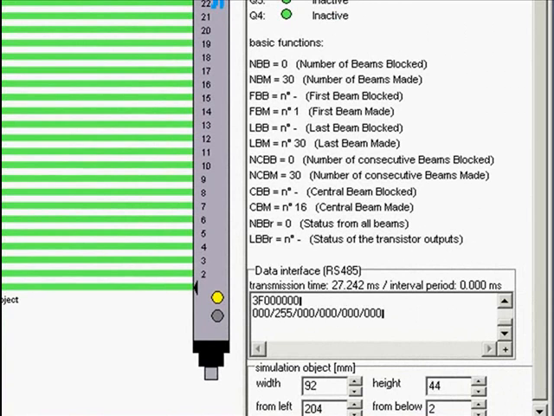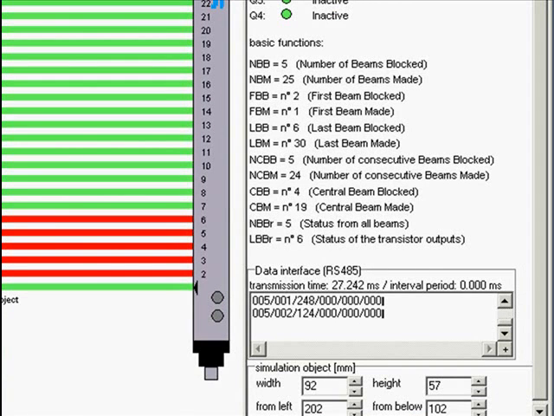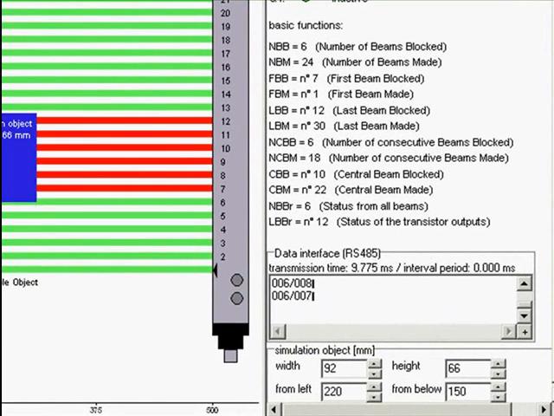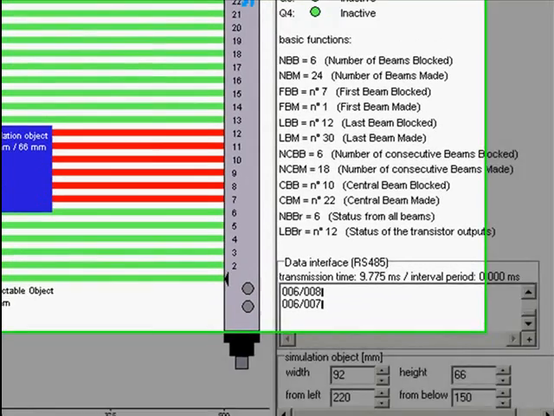So now as I move my object through, it's going to give me the status of the beams. It's going to tell me that the number of beams blocked is 6. It's going to tell me the first beam blocked is 2. And this, with the blocked beams hold, is very good for measuring things as they pass through the light.